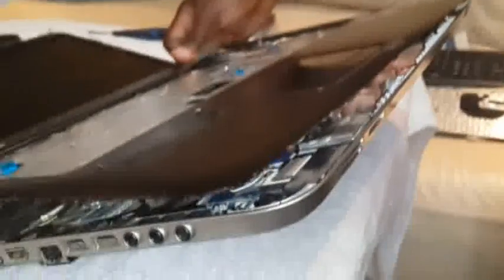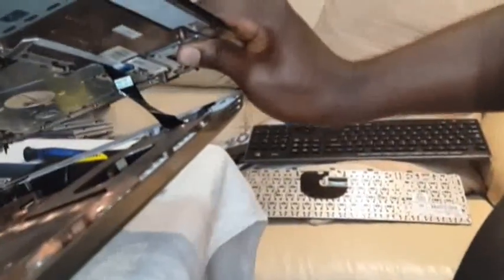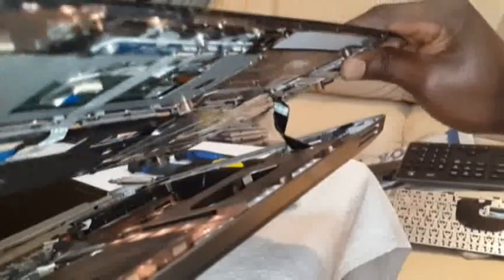As you are taking it out, don't completely lift it, because there is a cable underneath, another cable underneath. It's sitting somewhere there. Show you, there we are. Okay, this cable, there are two ways to do it. Let's zoom in. One way is to pull it out completely from this top side. But I don't prefer that. I prefer removing it from its latch.